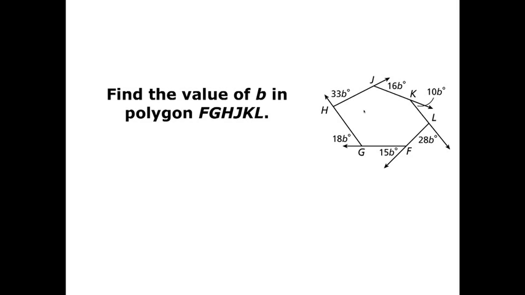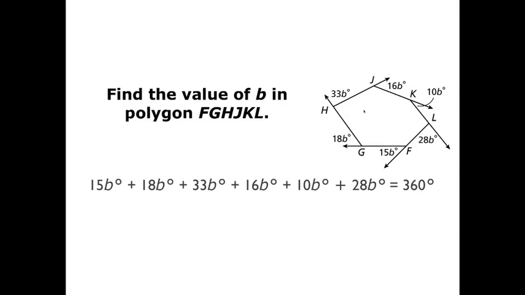So I'm going to set all 6 of those terms with b in it, the exterior angles, summed and equal to 360 degrees. Combining my like terms, all my b terms, I have 120b equals 360, so dividing by 120, b is 3. So that allowed me to solve for that value, and if I had to go further in this problem and find the measure of each exterior angle, I could.